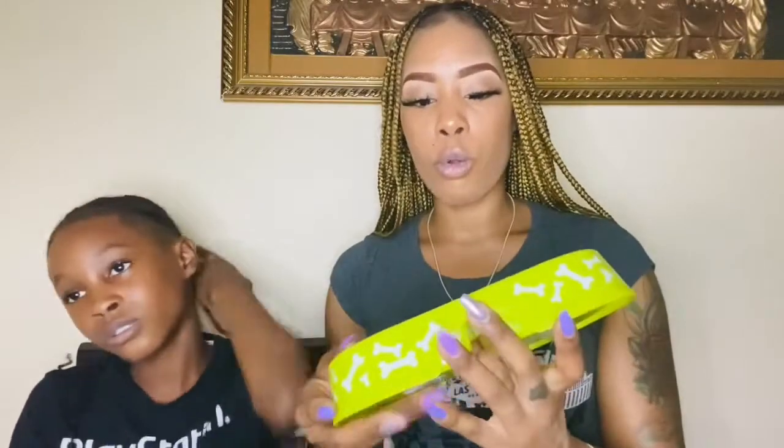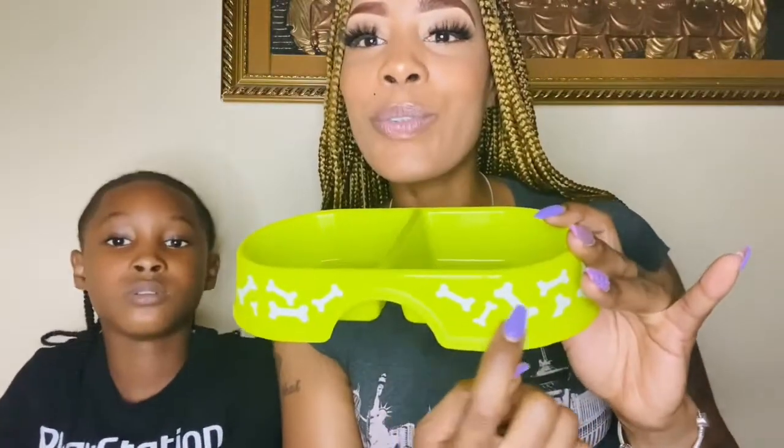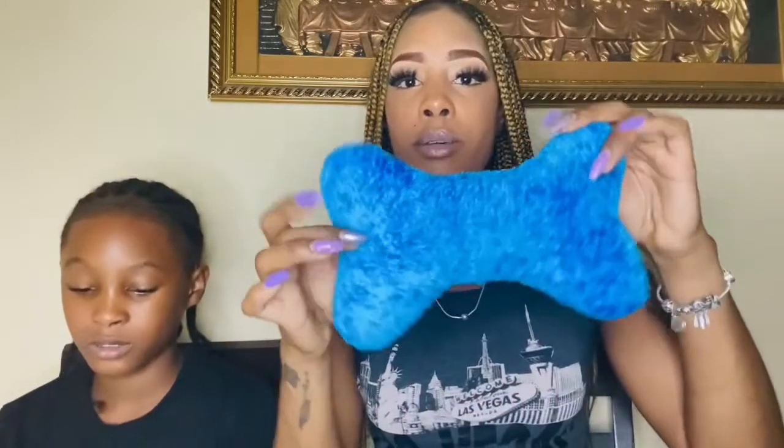We have his bowl — his feeding bowl for his water and his food. I got this from the local pet store. It's something small; he's a little small baby, but as he gets older the bigger one could hold more food and water. For now this will do and it has a little bone on it. Now we're going to go ahead with his toys — I didn't get him a lot. This one toy was actually Kobe's toy, but Kobe ended up dying so I gave it to Oreo because Kobe never got to use the toy.